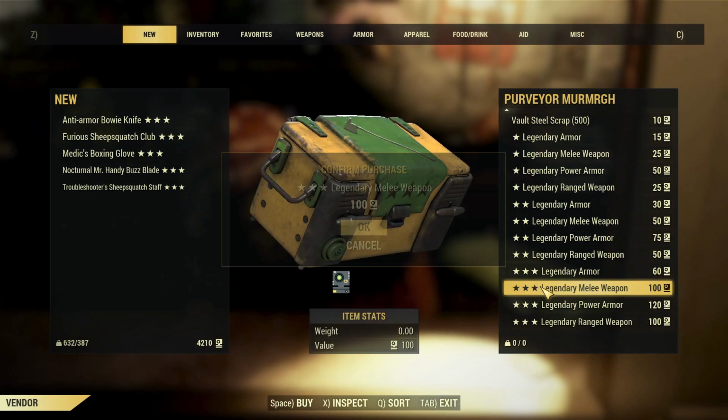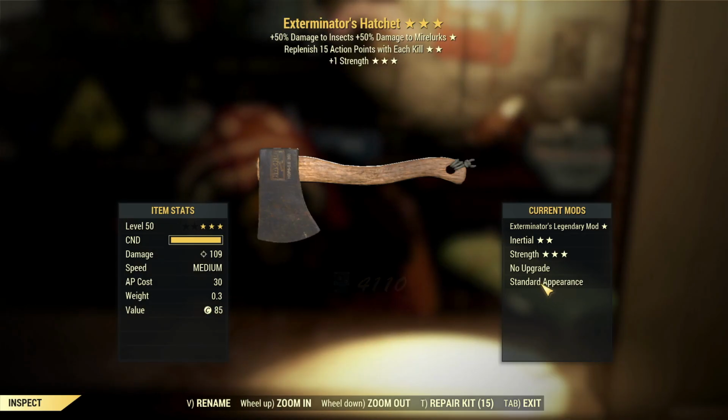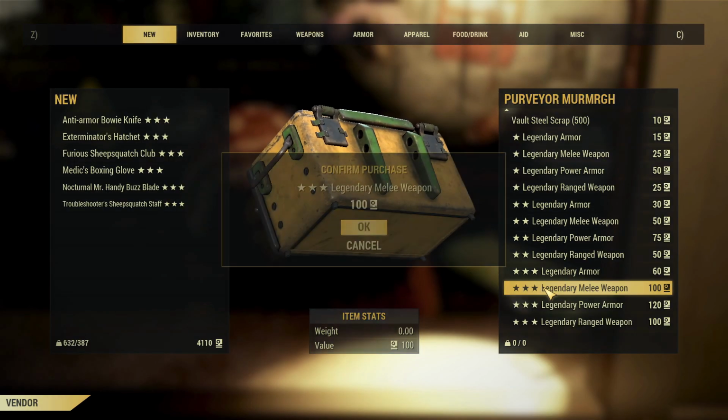Certainly not the best. Exterminator's Hatchet with replenish action points with each kill and 1 strength. Exterminator's, again, specific damage, replenish action points with each kill. I just don't rate it on melee weapons. Maybe on guns, but not on melee. And then the 1 strength, as usual, is the good roll that's on here. Sad, but true.